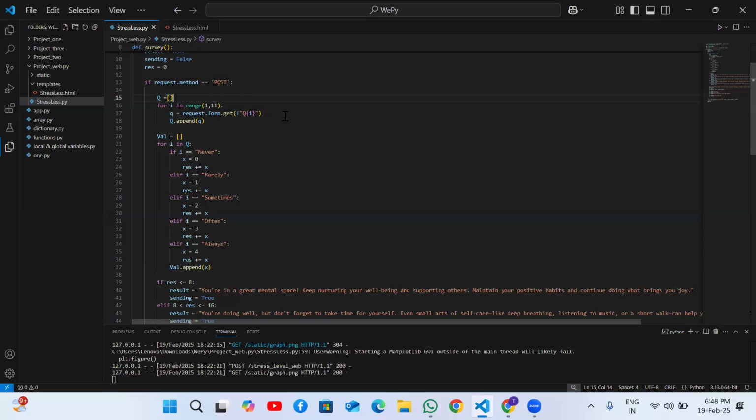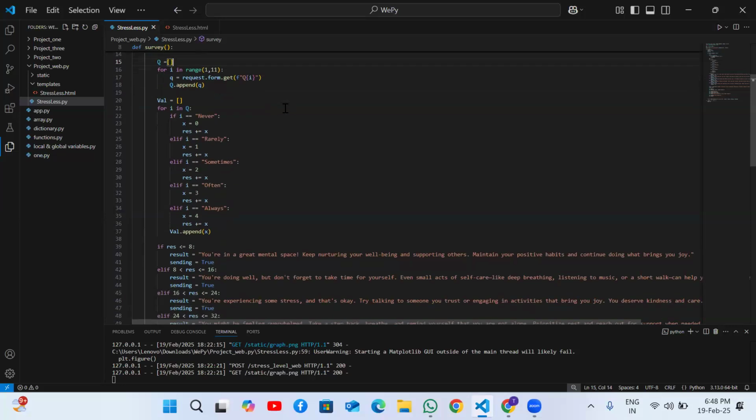Then another list is created called value. For now it's empty. Then again for i in q, like for i in all the questions 1 to 10, if i is never, like this part will be a drop down shown in the web page, and if they select the never option, then a variable x will be set to 0, and that will be added to result.